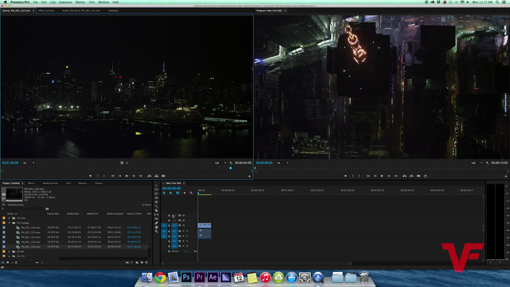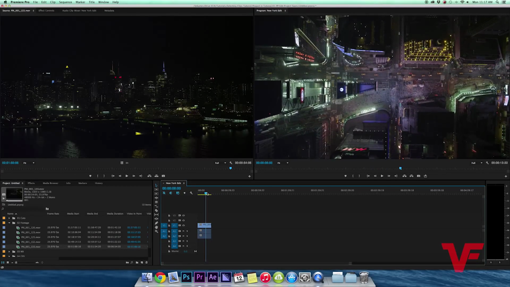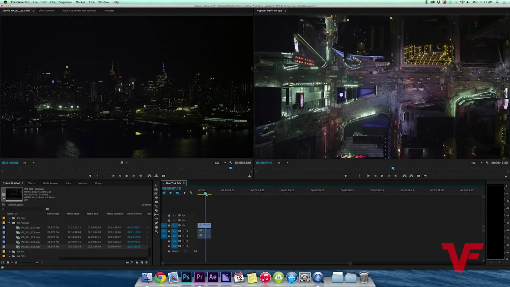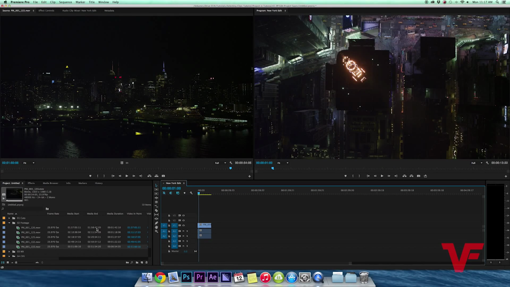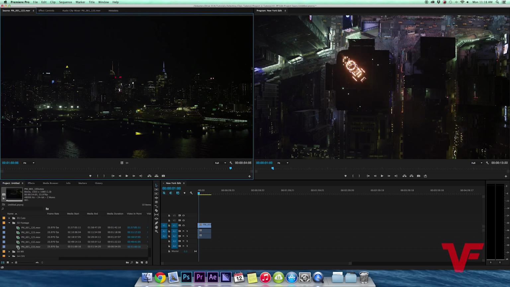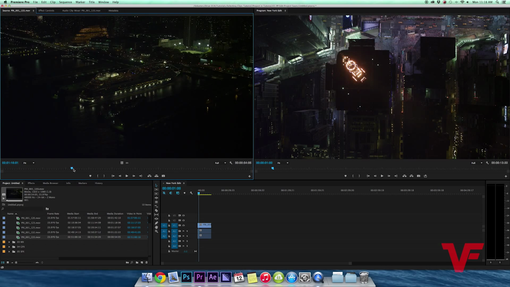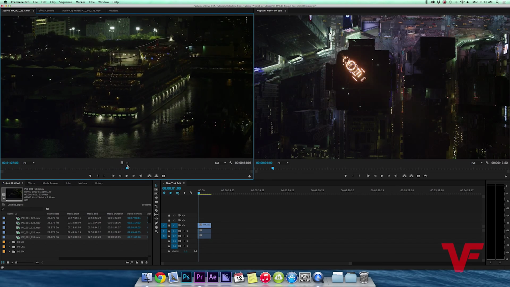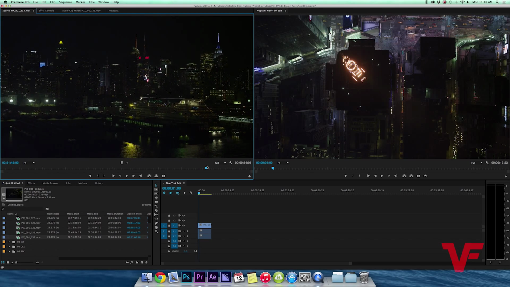So say I want to pick another shot to add to my timeline so that I can continue to tell the story of New York, because all I have right now is Times Square. To pull another shot in, first you gotta bring it into the source window by double clicking it. So I want to do pix 001133. So I double click it, and I can view it in here. Nice shot of a cruise ship. It reveals the New York skyline, and I like this shot.